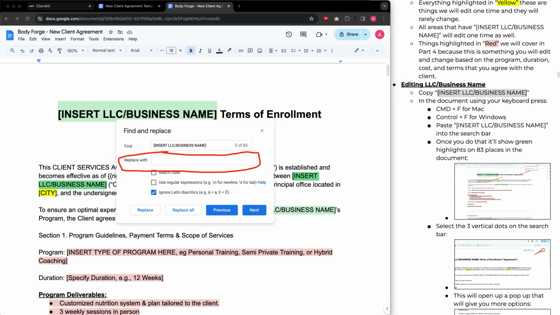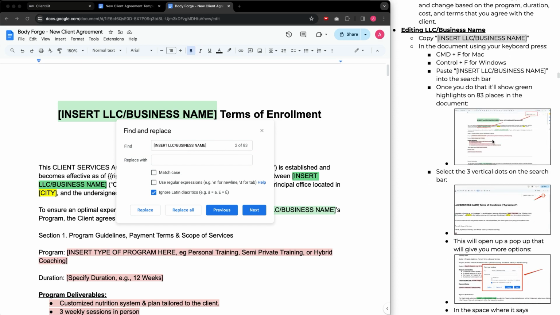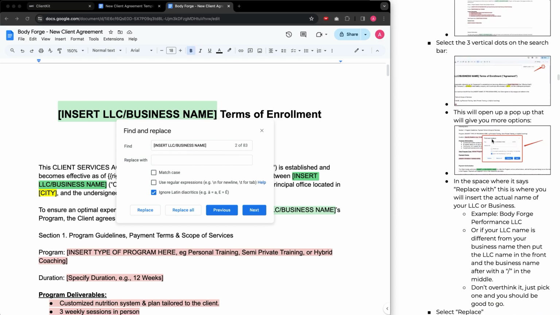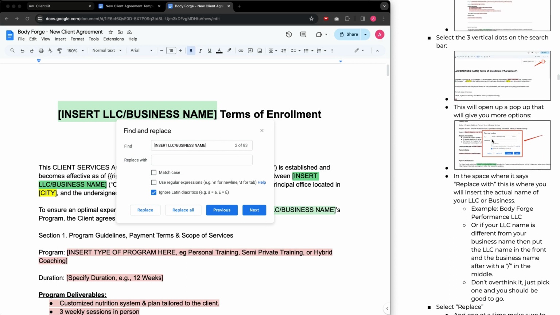And so what we're now going to do, as you're going to start to see inside of the guide, we're following along with what is located in here, we're going to put in the name of our LLC or our corporation. Now, at this point, you may have your corporation already built, or you might be in the process of doing that in the background, because that is what we did recommend, so that way you don't get hung up with that. So whatever your LLC name is going to be, you could go ahead and put that here, right? So right here, let's say, for example, I'm going to go with Body Forge LLC. Let's say hypothetically that is the name there, okay?